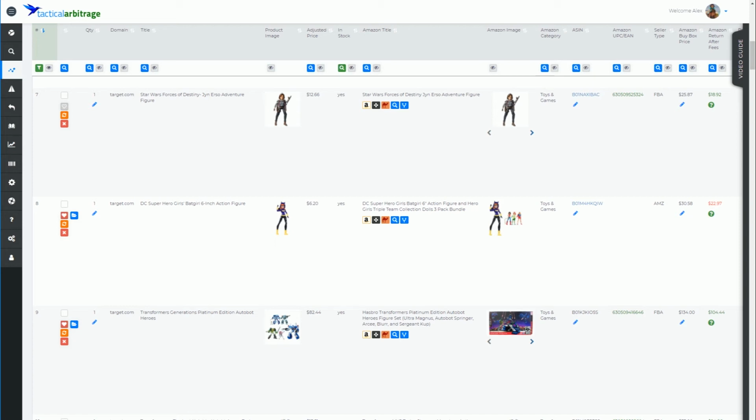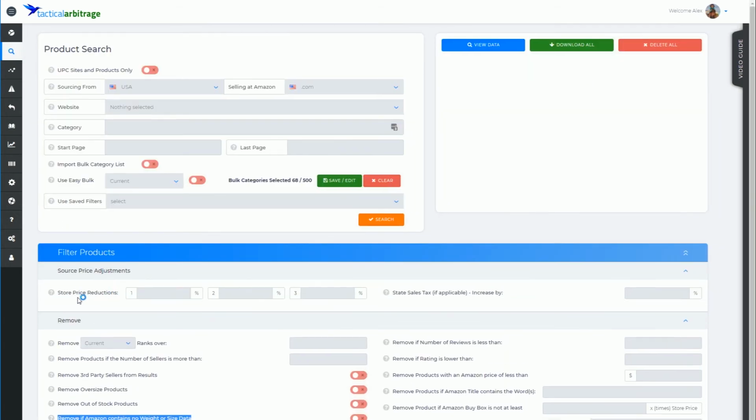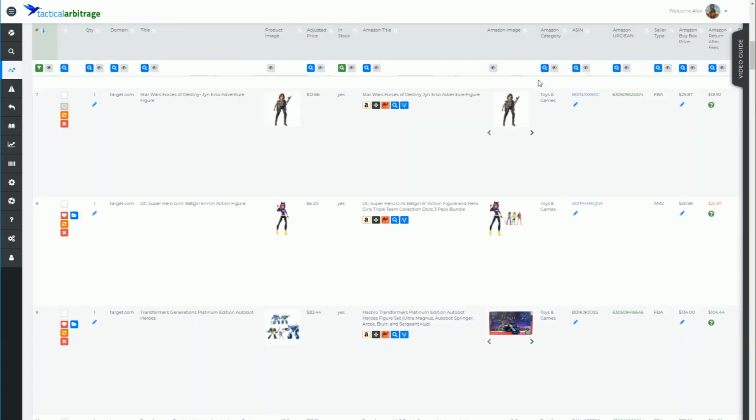I did this myself, as I mentioned before, just to prove an example that with a few tweaks to those prices, and this is the filter I'm talking about here, the source price adjustments or source price reductions, by finding some data to put in there before you initiate your search, you are much more likely to find profitable items start rising to the top.